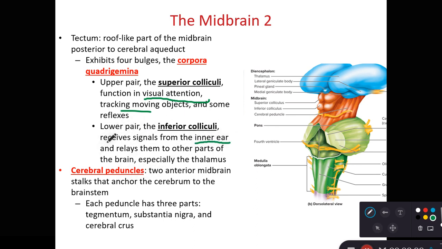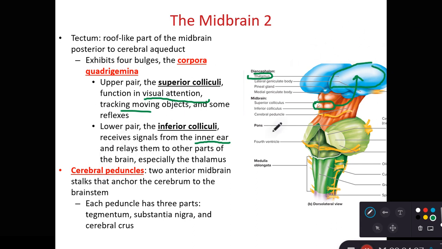And the inferior colliculi are going to receive signals from the inner ear. When we think of the inner ear, I want you to think of taking our sense of balance, our 3D orientation in space, and converting that to signals that are processed by the nervous system, or think of taking sound waves and converting those into action potential signals. So the inferior colliculi will receive signals from the inner ear and then relay that to the thalamus, which is going to be this large bulge up here within the diencephalon. Thalamus is labeled right here on our graph, and it's this big bulge. We have 2, one on the left and right.